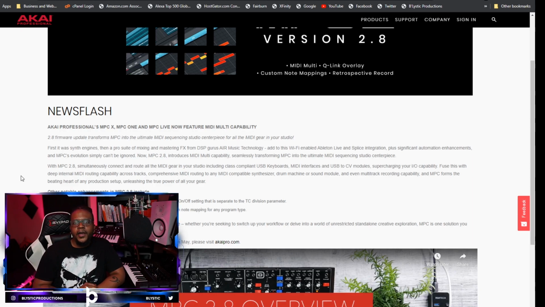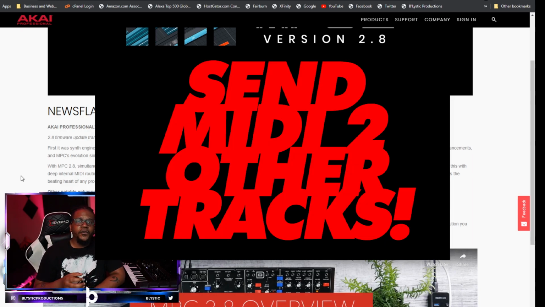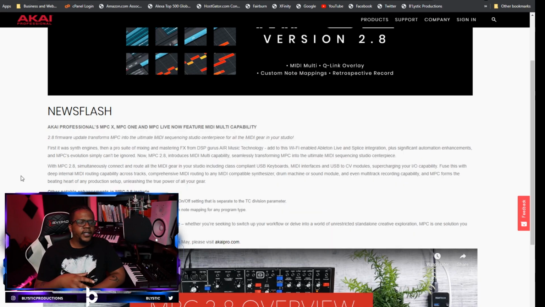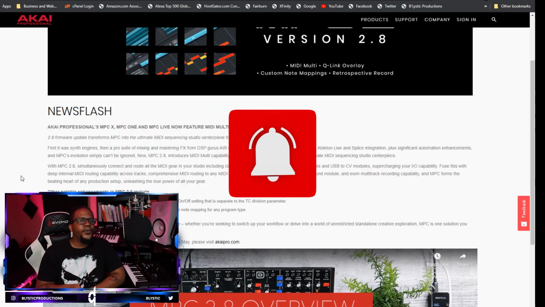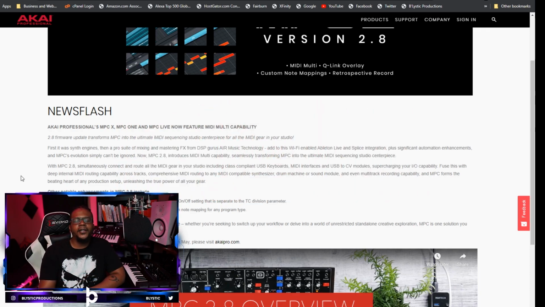You can also send MIDI from one track to the other and stack sounds and all of that, playing multiple tracks at the same time. I know that was a big thing everybody wanted. They finally brought that back just in time, because I actually just started stacking the Minilogue and the Wavestate, to give the Wavestate that little analog touch too. So I literally within the last few days have been doing that a little bit more and wishing there was an easier way to record it.